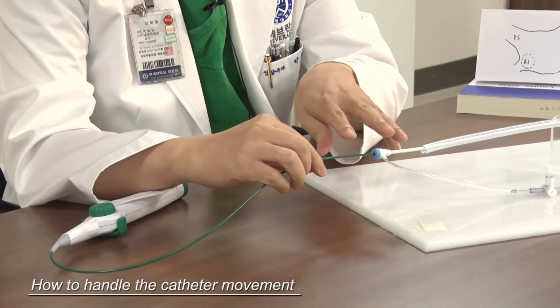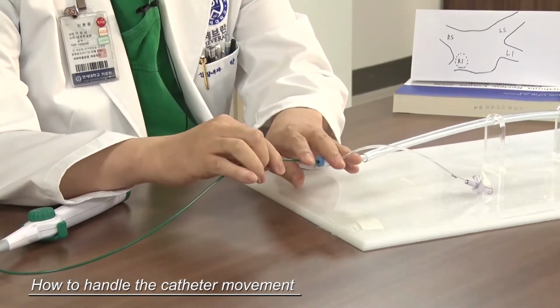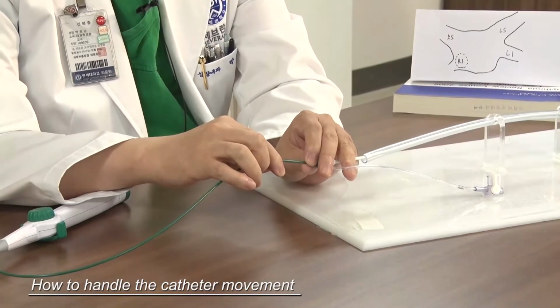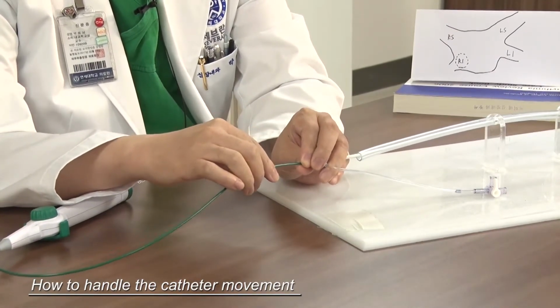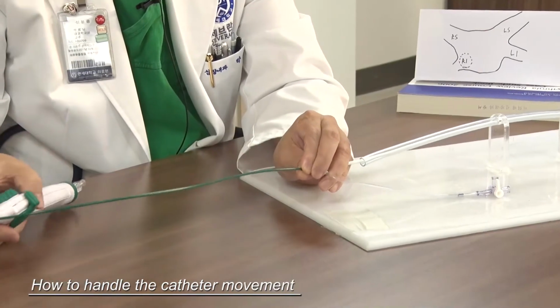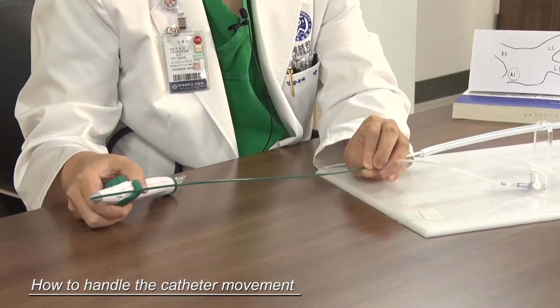So watch my hand. Use the third and fourth fingers to grab around the sheath, and the thumb and index finger grab the catheter. And the clockwise and counterclockwise torque is done like this. So the left hand is more important.